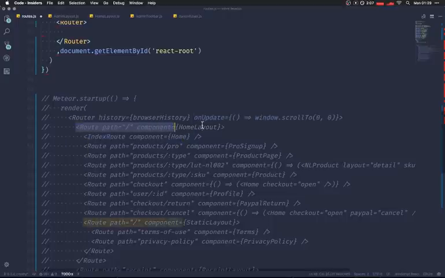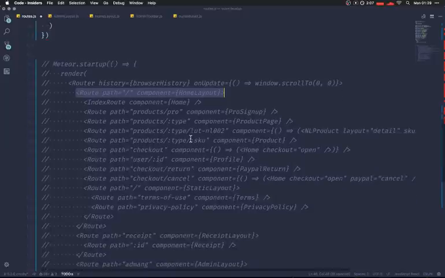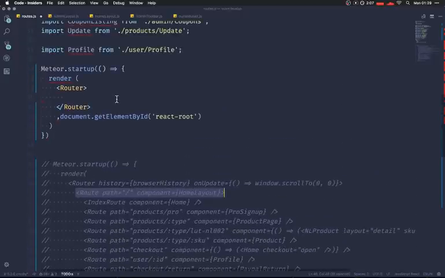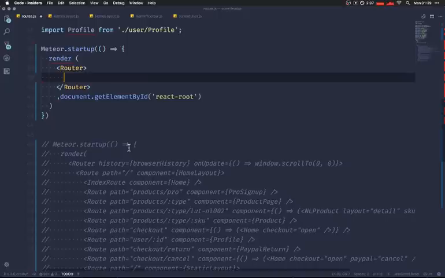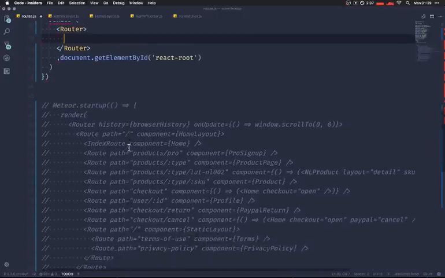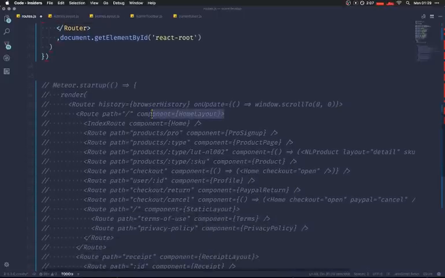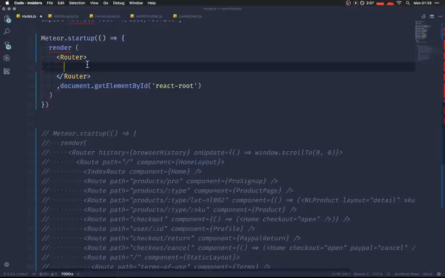And then we would have a route component, which is essentially being home layout. Now, the way you want to think about React Router is a little bit different, right? Instead of having essentially root layouts, I want to think about maybe a component that acts as a filter, whether you're going into the home layout, the static layout, the receipt layout, that sort of stuff. And I want to do that through what could be an app component.